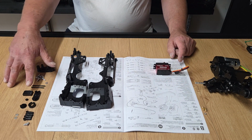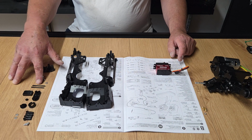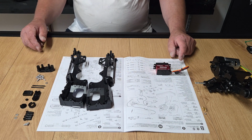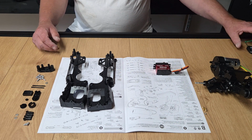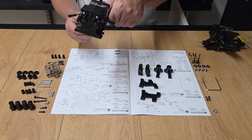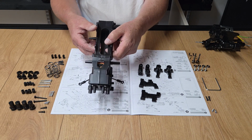So I've got all the servo saver parts laid out and front tie rods. So I'll pop all those bits together and show you what it looks like when it's all put onto the car. Here we have pages 6 and 7 put together now.